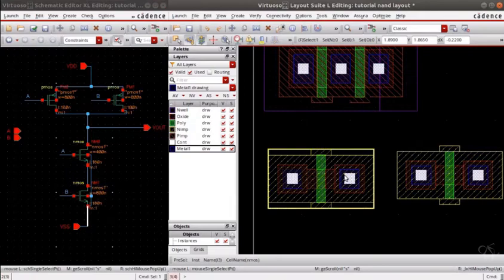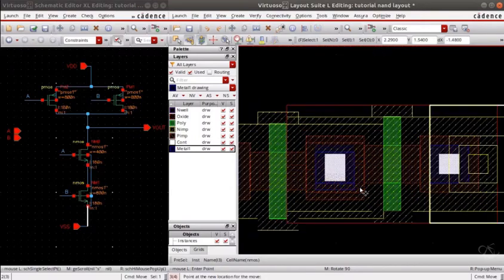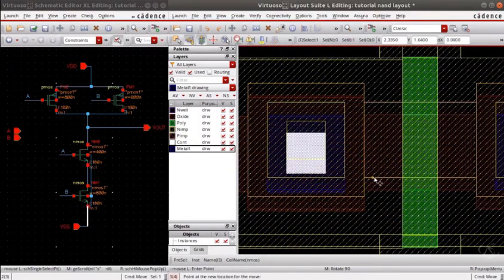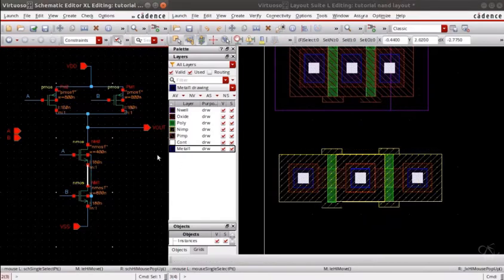So this and this are shorted, so we can again overlap them. So it is configured as VDD, VSS, and this is this short, and this is Vout.